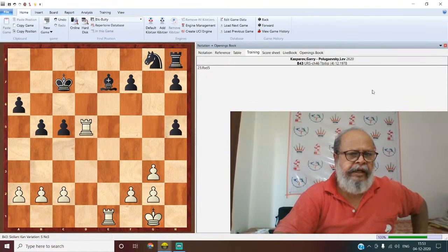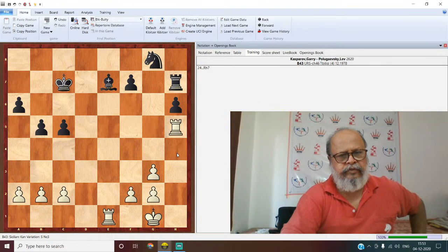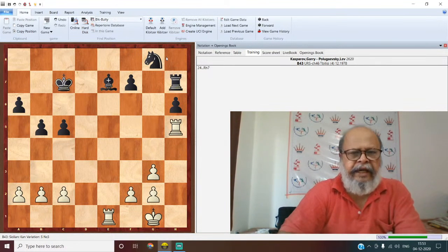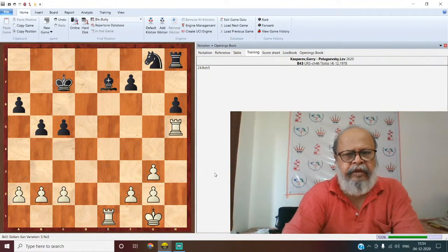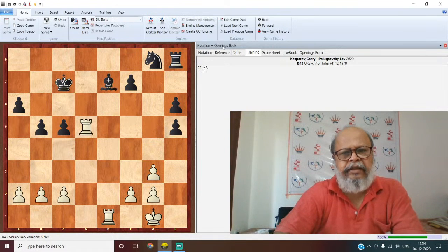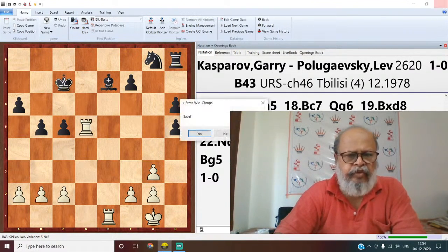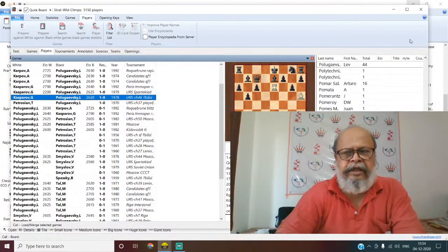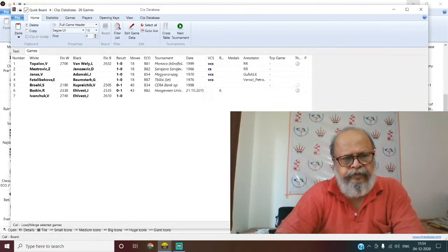You cannot develop the knight. The e7 is hanging. The idea to play bishop g5 fails because of pawn f4. And I will just retreat the rook. So here he plays, no, he plays in the game. This is okay, this position anyway. This is enough to show you the compensation factor in the opening itself when you grab a pawn. I will go to the next game.